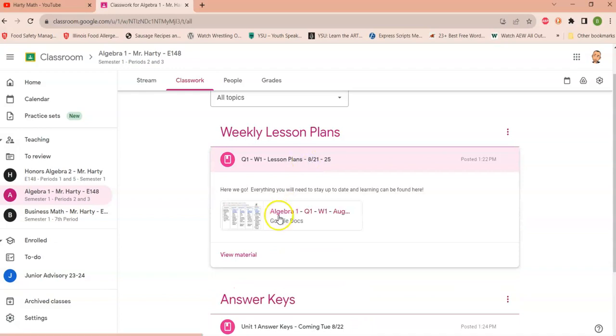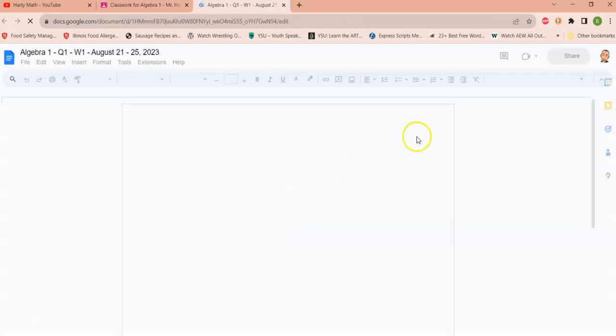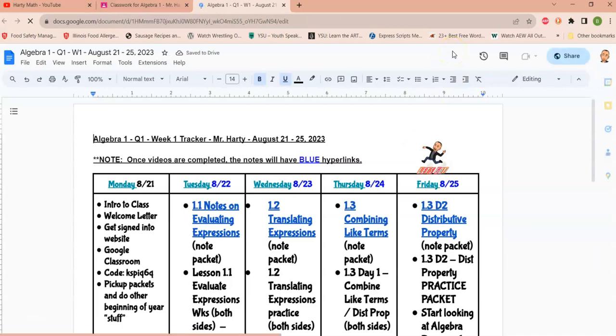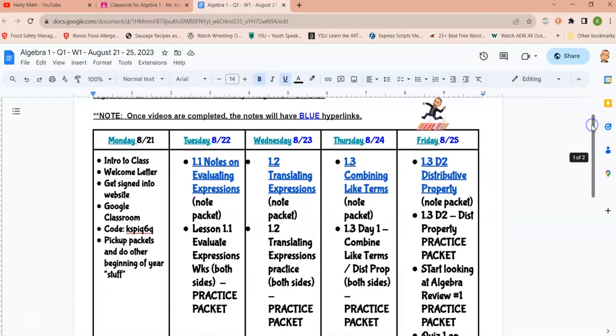And so if they click on the doc that's in here, what you're going to see is a calendar of what's going to be going on during the week. Monday, we're just doing some basic intro stuff, making sure they're in the classroom, getting their initial packets. I do packets with notes and homework, and we'll chat more about how I do homework and all that stuff when we get a little bit closer to that first one. But what I wanted to make note of here is each day that we have a lesson in class, a full-blown lesson, not a work day or something like that, there will be a video lesson posted on here.